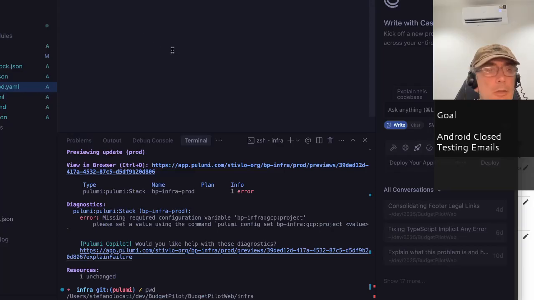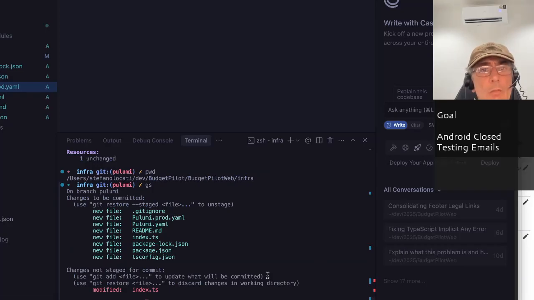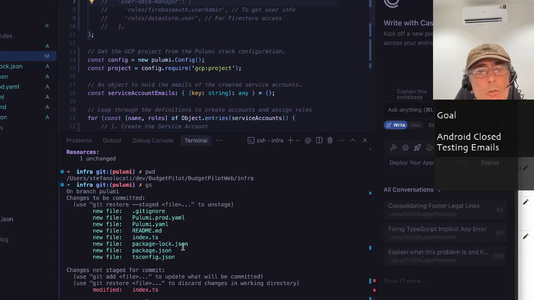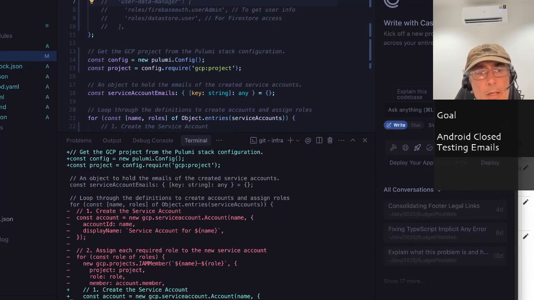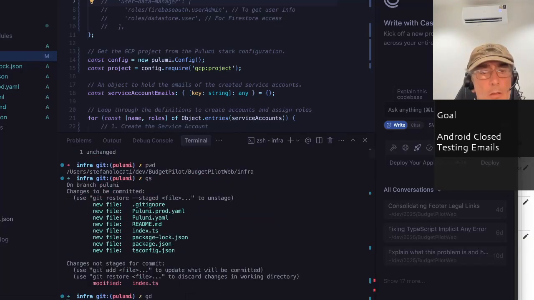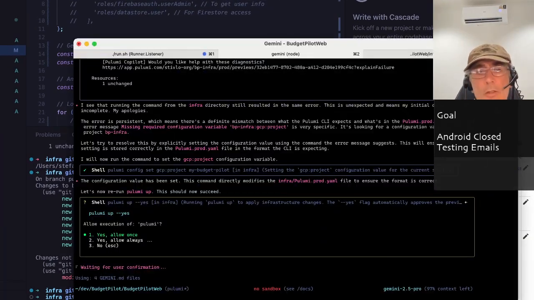It didn't change the file. So what happened with that command? Oh my goodness. Modify index.ts because of that. So where did the config go in the cloud? I don't understand, and it's not linked to prod.